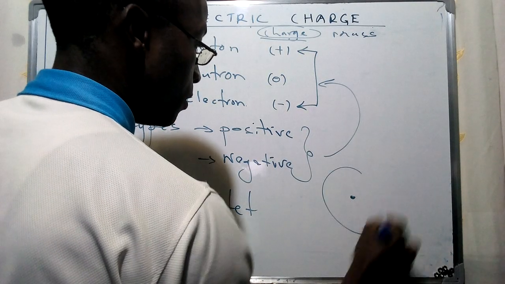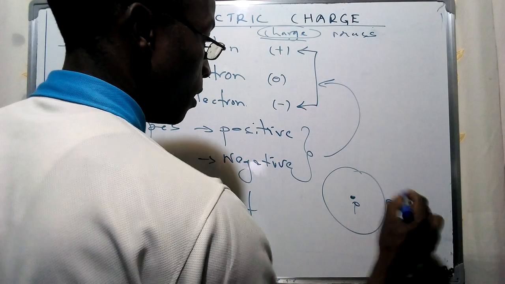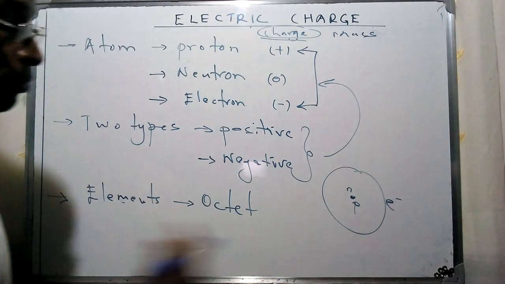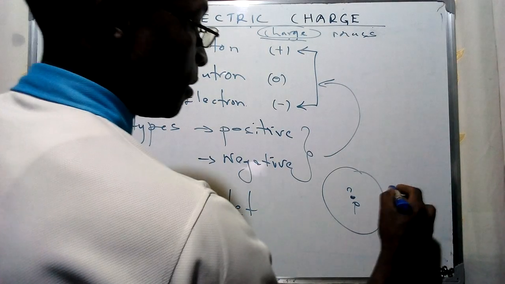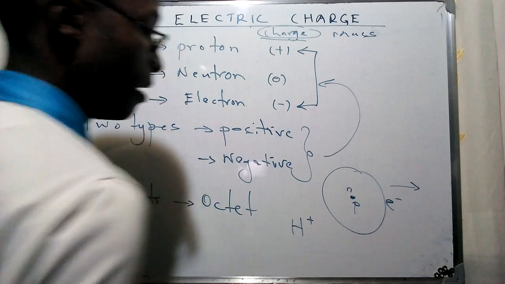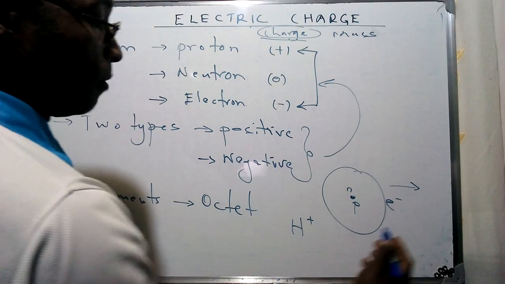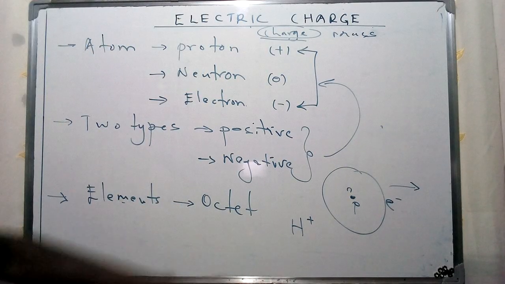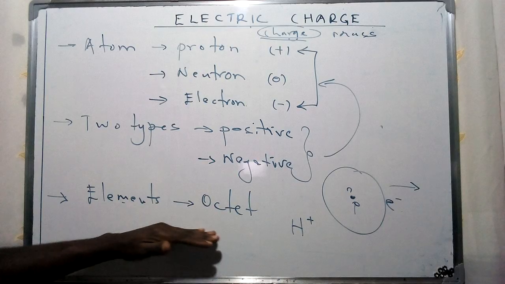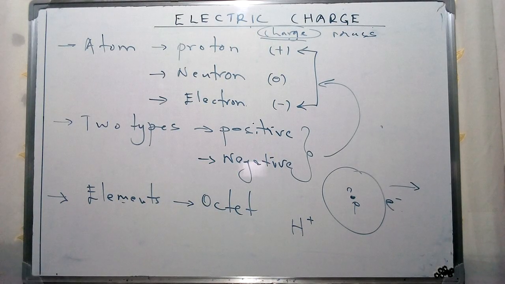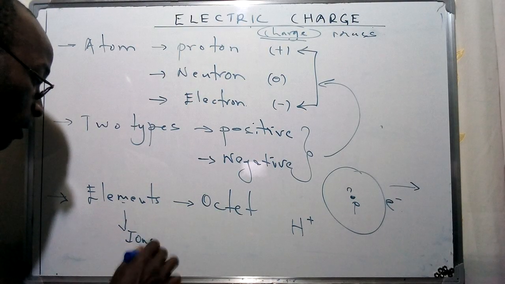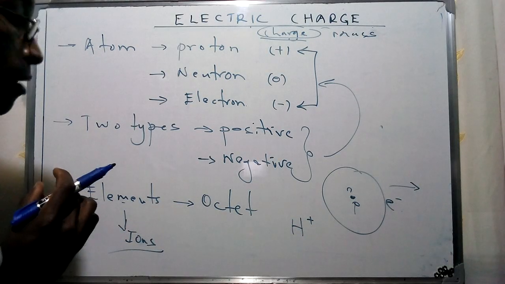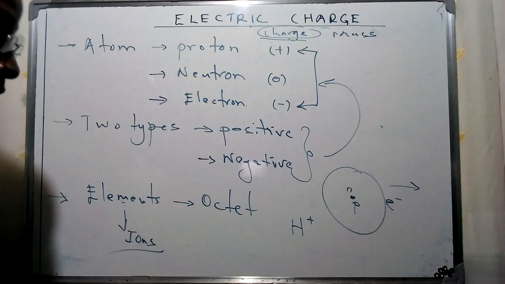Now suppose I give an example of hydrogen, which consists of a proton and an electron. In this case, it has one electron in its energy level. So if it loses this electron, then we have it represented as a proton, which is given as H positive. But if it gains an electron, particularly for other elements, this forms what we refer to as a negatively charged ion. Therefore, the formation of ions from these elements constitutes the formation of what we refer to as charges, which are elements either having a deficit or an excess of electrons. And therefore, that gives us the concept of the electric charge.